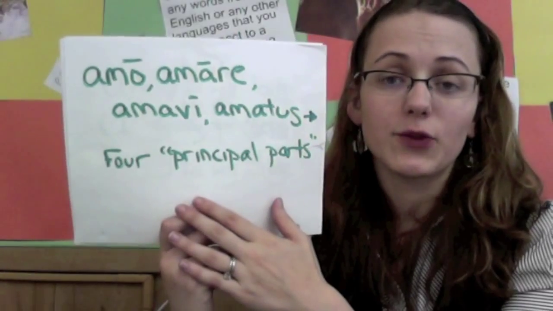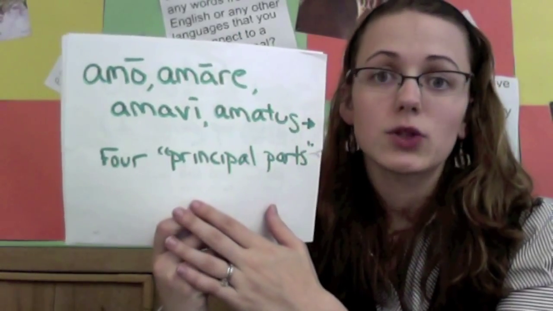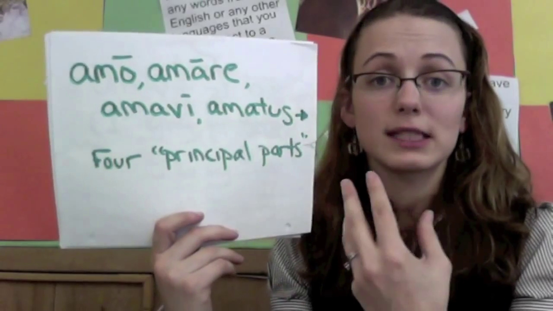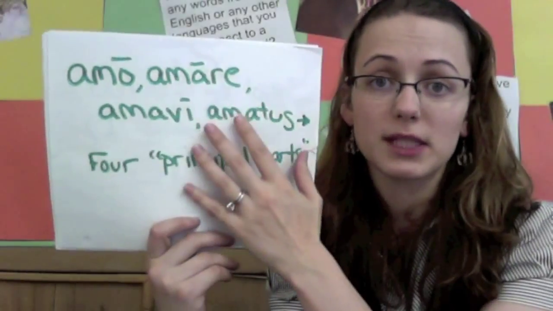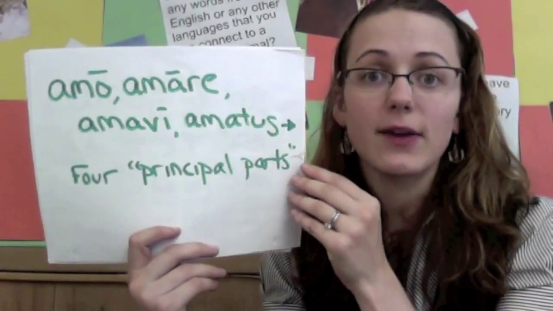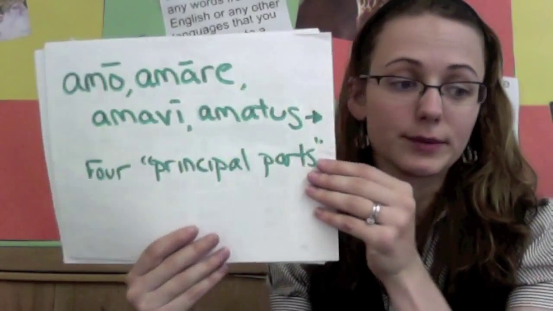And they are known as the 4 principal parts of the verb. So when you hear me say principal parts, remember that I'm just giving a fancy way of saying it's just the different forms of the word in its dictionary entry. And they each have their own use. So let's take a look.